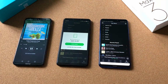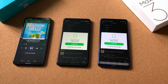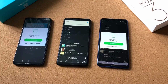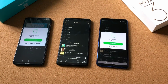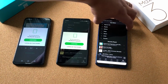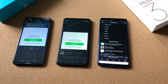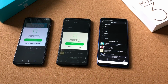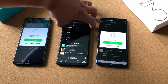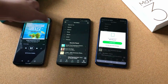Let's go back to the 8X Max. 100%. Mi Max 3, 100%. And Honor Note 10, 100%. Oh yeah. Let's do it, Honor Note 10. Show these budget phablets how we do it. Oh wow. Back on the Mi Max 3. That's max volume, guys. And finally on the 8X Max.